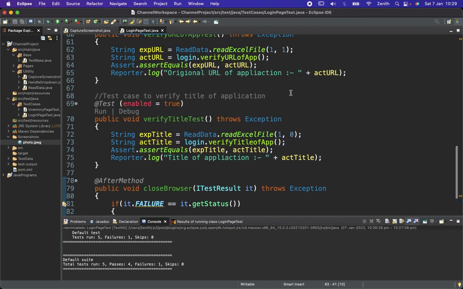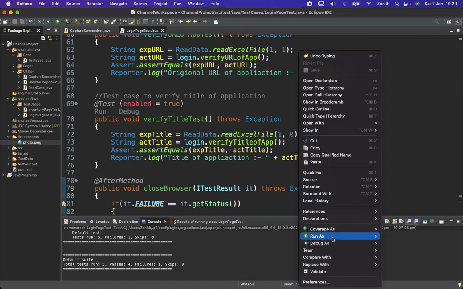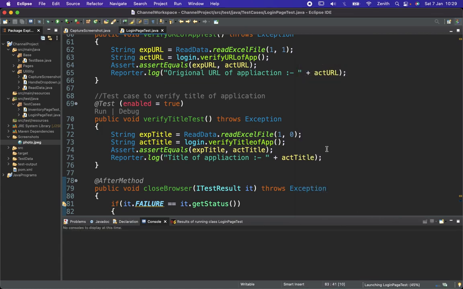So now let's run this again and let's see what happened with the screenshot name.